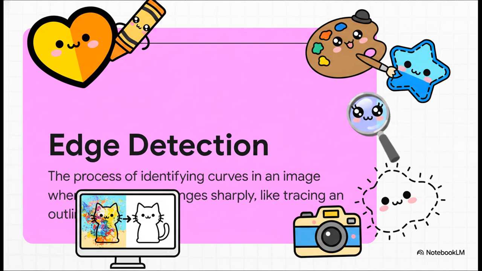So, what is edge detection? Well, at its heart, it's pretty much what it sounds like. We're teaching a computer to do what an artist does naturally: find the lines where one thing ends and another begins. It does this by looking for those sudden, sharp changes in color or brightness, creating a simple but absolutely critical map of the image.